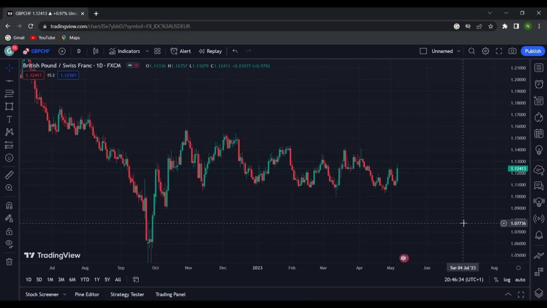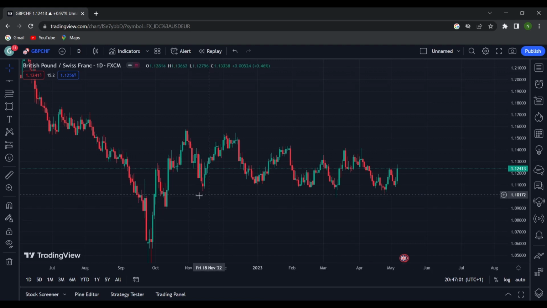During this video, I'll be going through with you what exactly support and resistance zones are and how we can use them and identify them easily. So the first thing that I want to discuss is what exactly support zones and resistance zones are. These zones are psychological levels and psychological zones where buyers and sellers identify price is reacting, and they try to get on trends based on those zones.